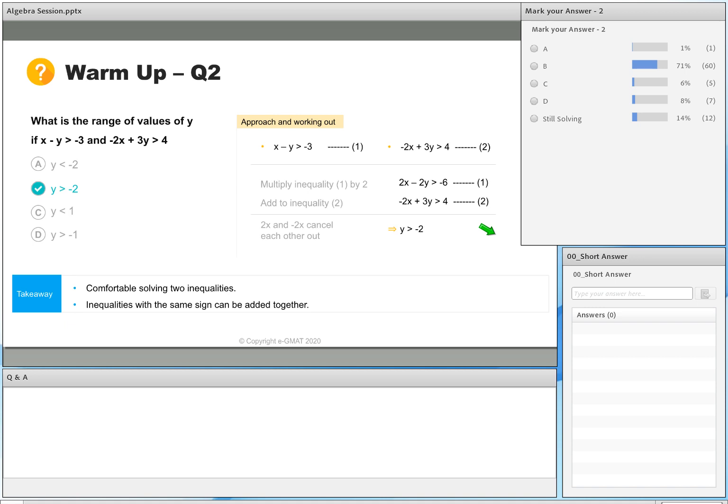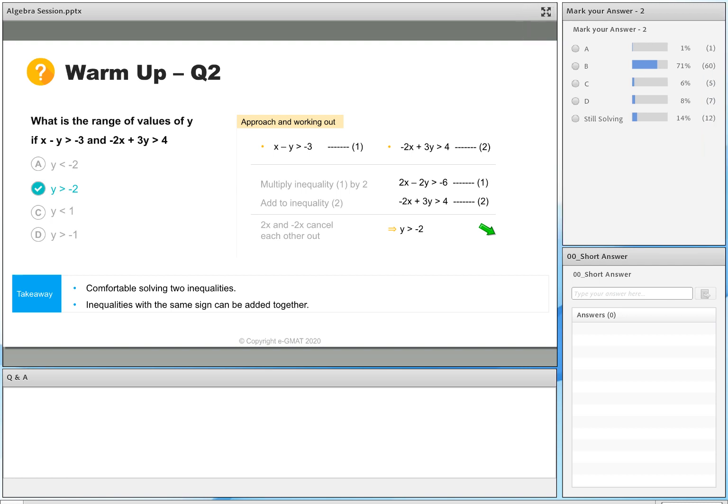We had barely any vote for A. We had C and D still, 6% and 8%. So 14% of people did go with C and D. Let's see what was different this time. This time, instead of having a single variable, you have two variables. There's X and there's Y, but the goal is still the same. The goal is still to find Y from this. Now, it was so simple in the previous question, right?